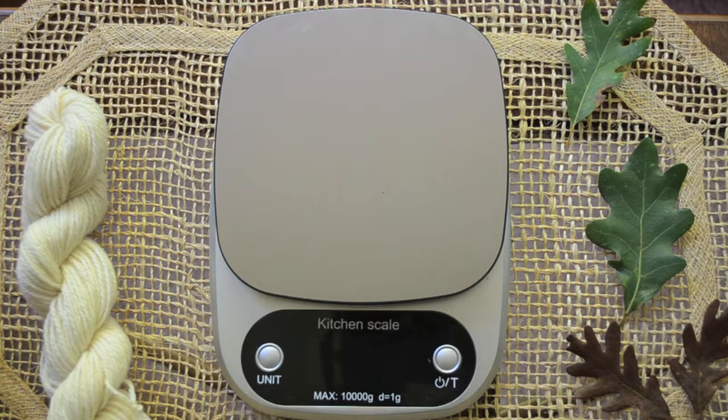One final note before we get started. Acorns are naturally rich in tannins. Tannins assist the dye to bond to your natural fibers, thus eliminating the need to pre-mordant your yarn.